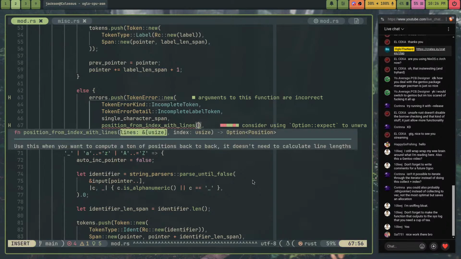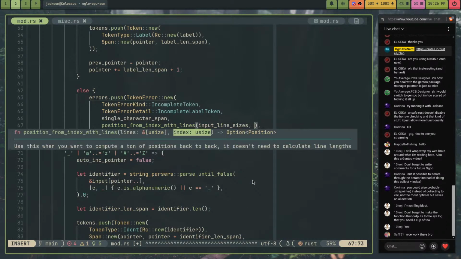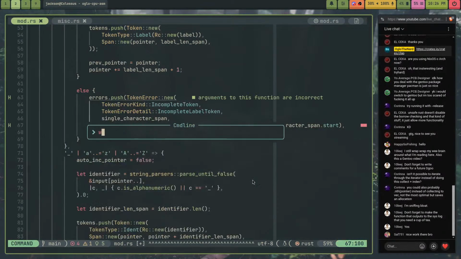So I want to pass in input line sizes, and I want to do single character span start.